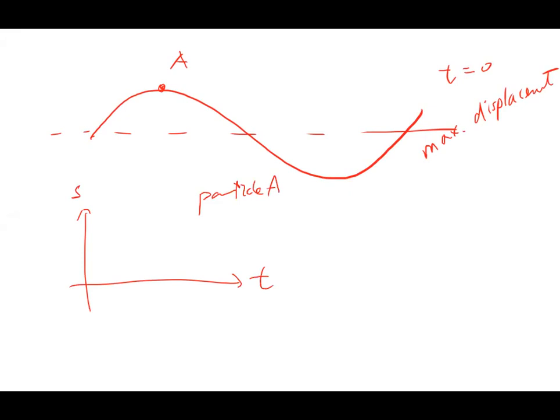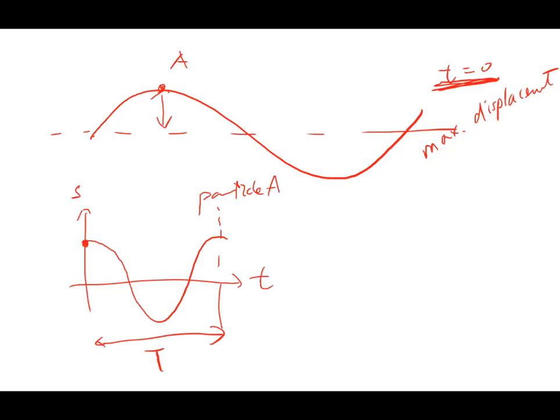The only thing we need to do is, I know that at time equals 0, it has a certain displacement, right? So you may just locate this point. This is the point this shape actually gave you, and it's already at the maximum displacement. So that means at the next instant, it has to be going back to the original position. So this is how the shape looks like. This is the shape of the particle A against time, the displacement time graph, and this is the period.